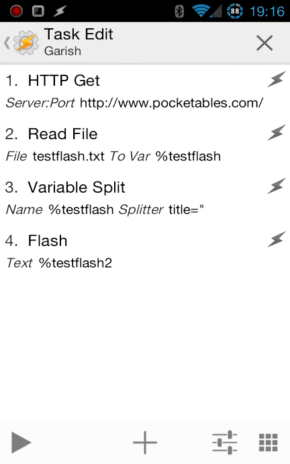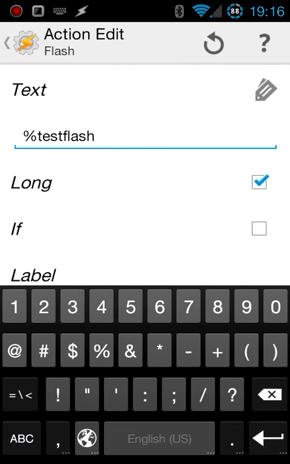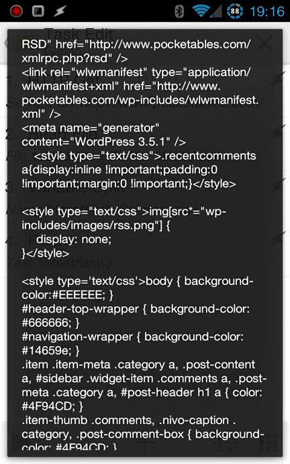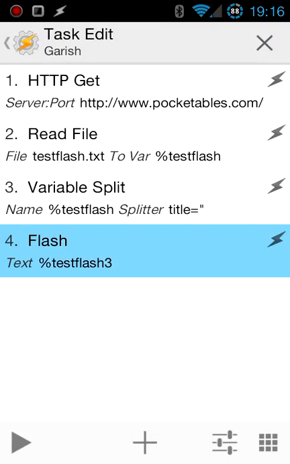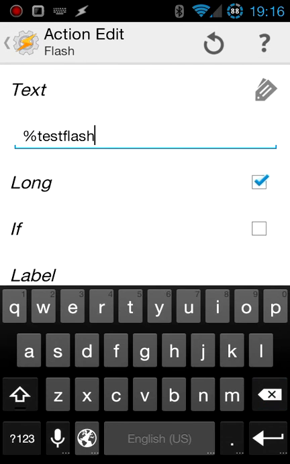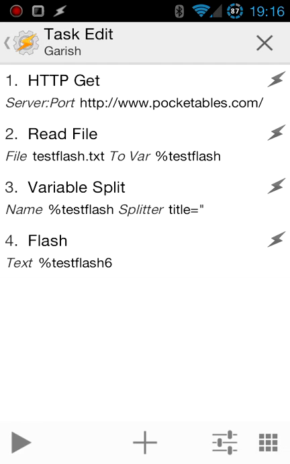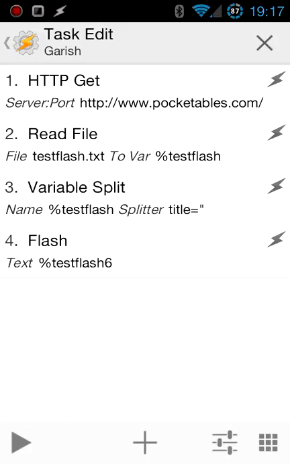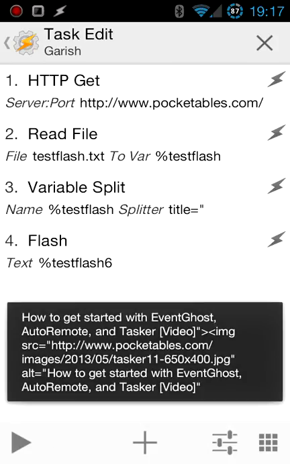So if I try to do it for number 3, you can see that I can basically go down the list and just use these flash messages to sort of tell me exactly what's in the variable I work with, and that way it's really quick to pinpoint where something goes wrong. So with this number 6, I actually managed to get the title of one of my other articles.